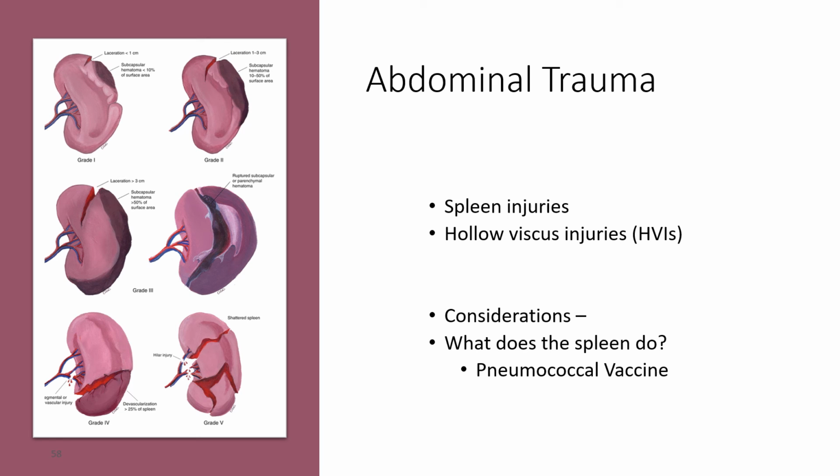Here you see spleen injuries, and spleen injuries are also graded from 1 to 5. And so the spleen injuries being graded from the level of just a little small laceration all the way on through to something very, very severe where the spleen is totally shattered. The spleen is very, very vulnerable as far as the abdomen goes. It's one of those things that in abdominal trauma, we can almost count on, it seems like, the spleen having some sort of damage to it. It just seems like it's kind of delicate. That's just anecdotal, but I've seen that so many times over the years.